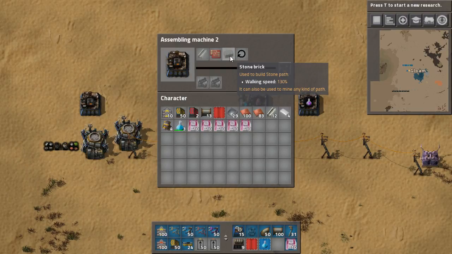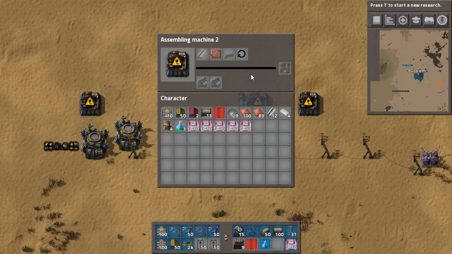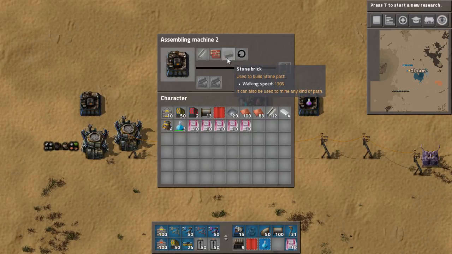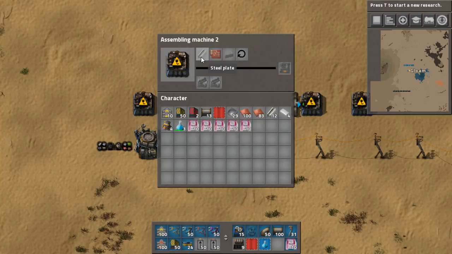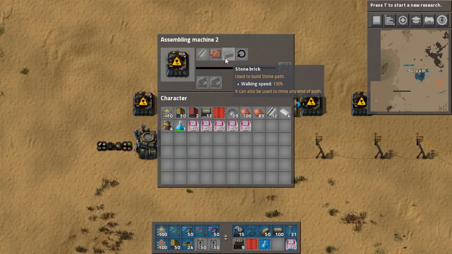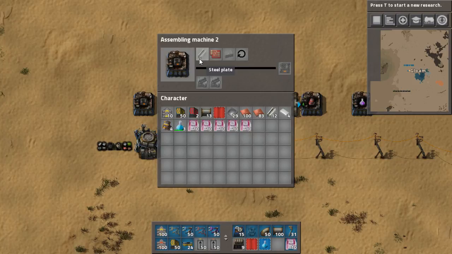So there's a potentiality that you would have stone brick as a base resource in the way that you have iron plates as a base resource. Certainly stone brick as a base is more useful than just stone. There aren't very many recipes that stone goes into. So I might want to just consider stone brick as being an input into the system, along with steel, because both those are needed in abundance for multiple purposes.